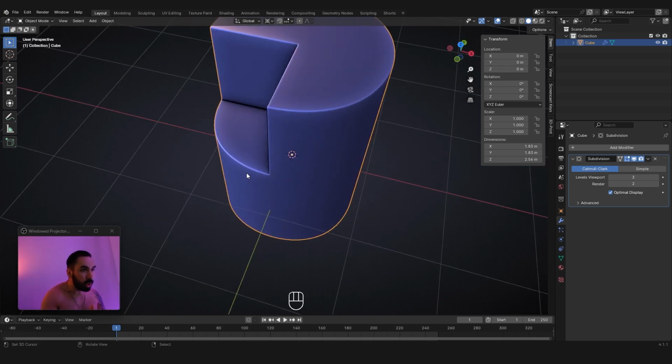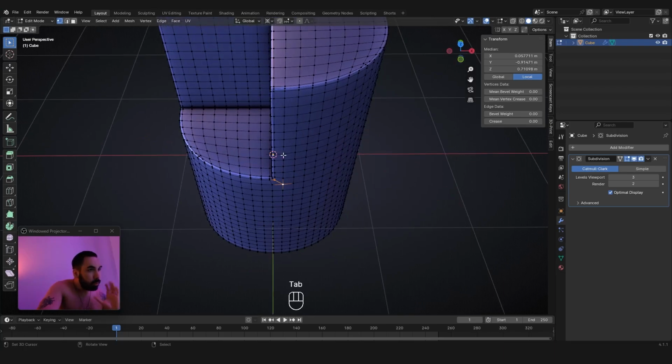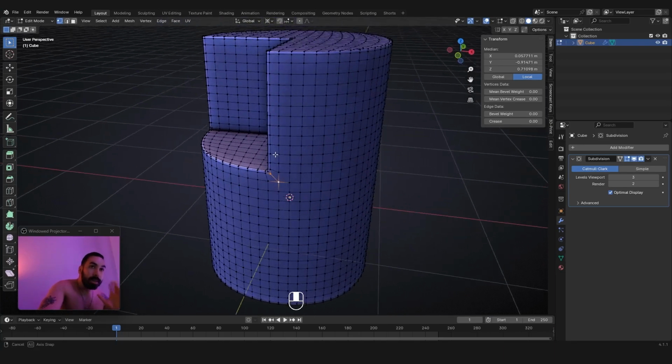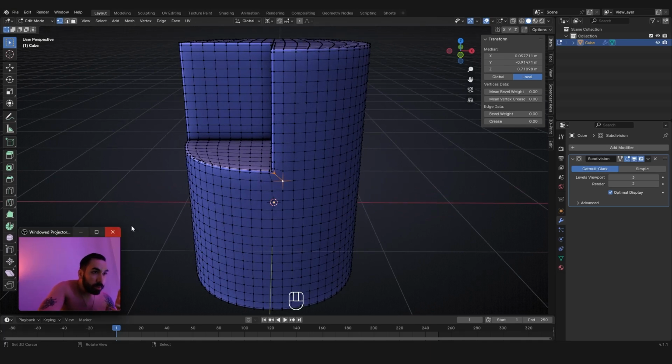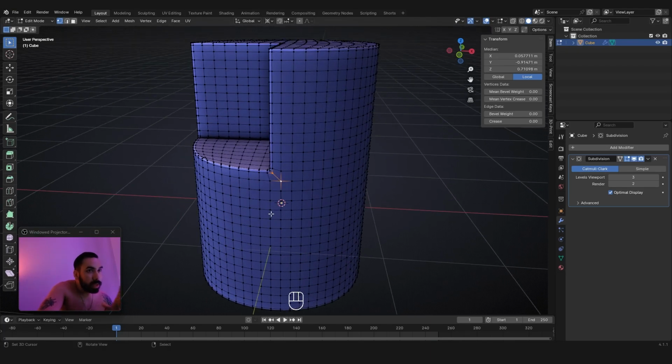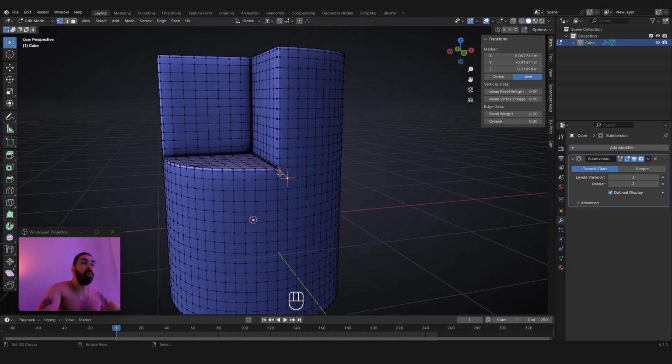I'm talking about topology. I'm talking about if you want to get a job with, let's say, an advertising studio, you're going to have to show these kinds of skills. And they're not worried about the number of polygons on your model. So in this case, if you want to have good topology, it's okay to have more polygons. And this is not optimal for a game engine. You're right. This is not the point. The point of this type of modeling is not for you to create a low poly object which performs well in a game engine. Although, if you want a high level position for that type of work, you probably have to show really good topology skills as well, because topology skills are sort of like the ultimate test of a 3D modeling artist's abilities, all right?